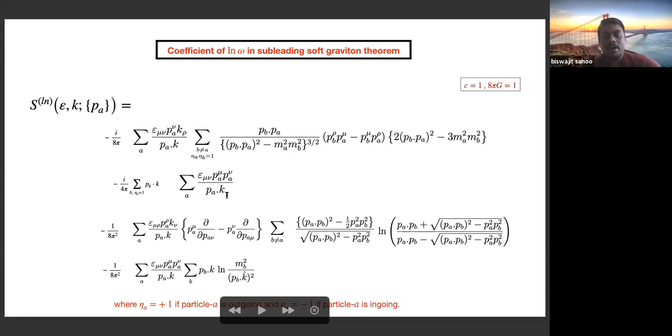So you can see this log omega coefficient has a double sum over the particles, not like the tree level diagrams where there is only a single sum. So there is a pair of sums over particles, and in the first two kinds of terms there is a constraint over the sum over A, B particles where eta A eta B equals 1, which basically means these are non-vanishing only if both the particles are outgoing or both are incoming. On the other hand, for the last two kinds of terms, there is no constraint of incoming or outgoing. So even if particle A is incoming and particle B is outgoing, these terms are still non-vanishing. And this is the full log omega contribution.